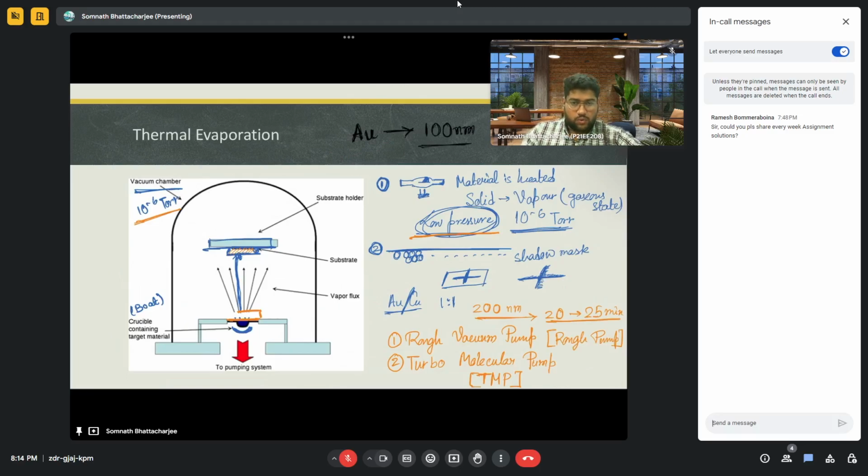But as we know, gold has very low adhesion with the surface. So in most cases we use a chrome gold coating, where the chrome may be a few nanometers, let's say 10 nanometers, and the gold will be 100 nanometers.